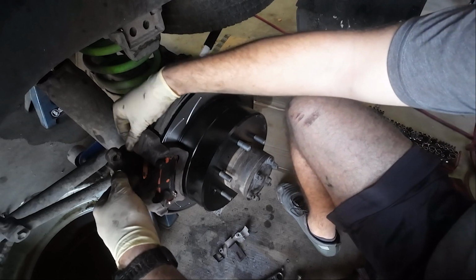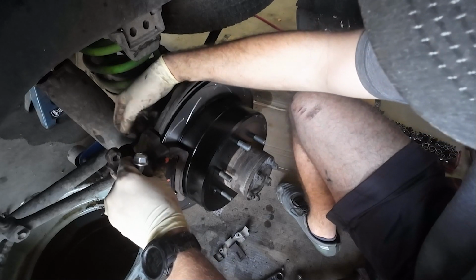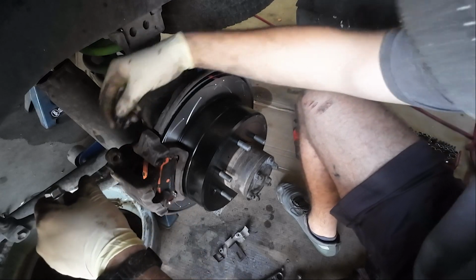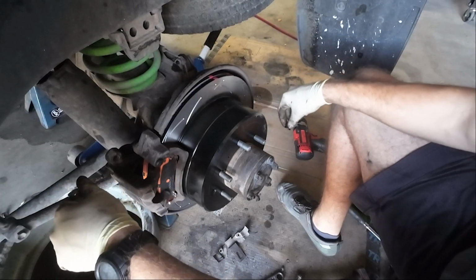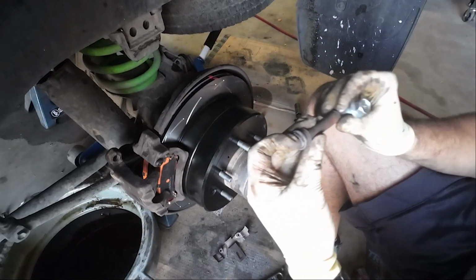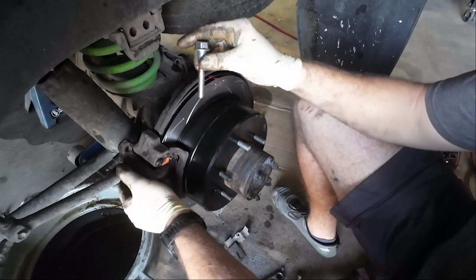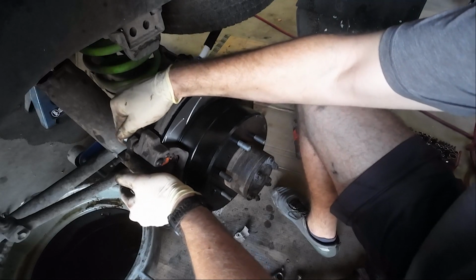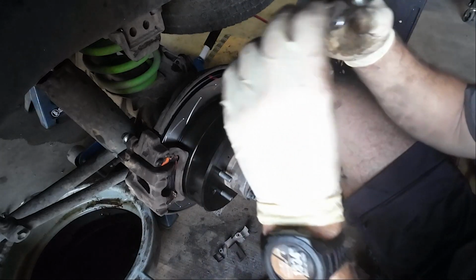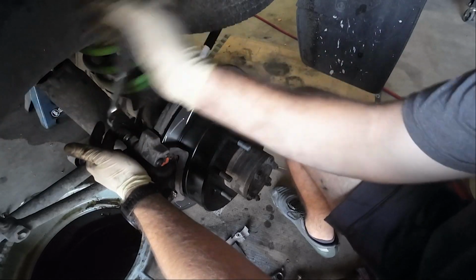Let's lean this guy back and pull our boot back, dude. Oh, I broke it. I broke it, guys. Rip. Do I use the old one? I think the old one's ripped too, actually. It is. All right, so we'd be in the same situation, but it is what it is. I'm not gonna cry about it. At least not on camera. Just kidding. It's not that big of a deal, guys.